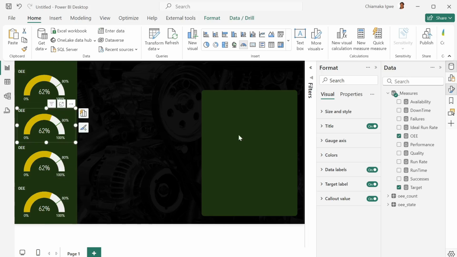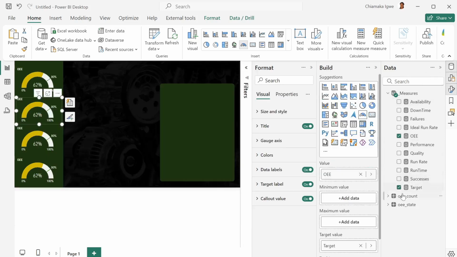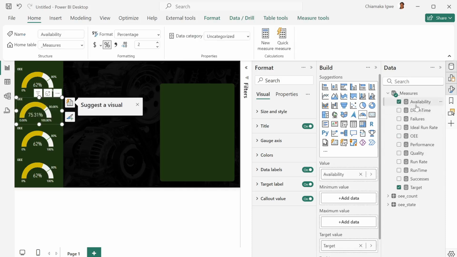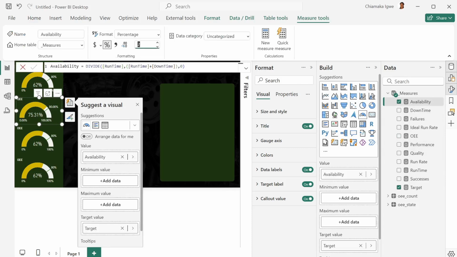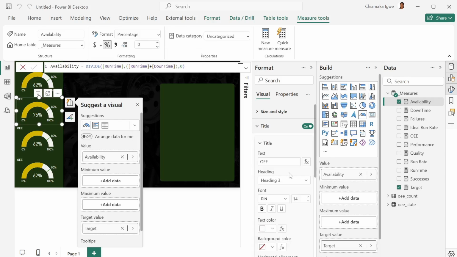So this one is going to be availability. We change from OEE to availability and change the number of decimal places to 0, as well as title to availability.